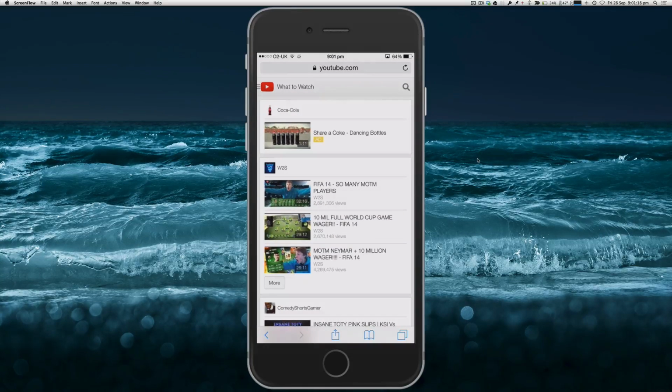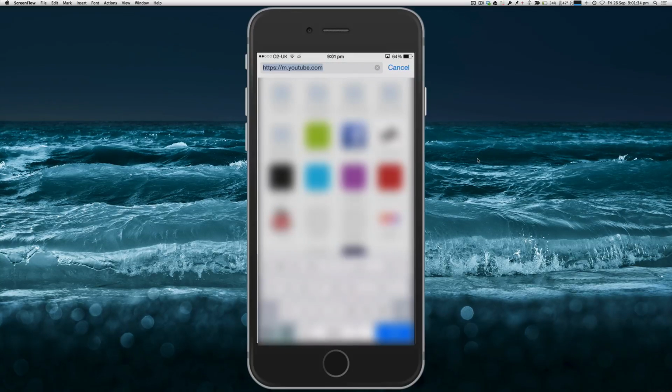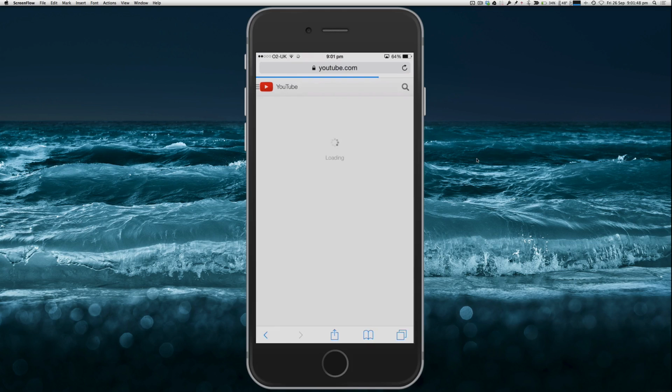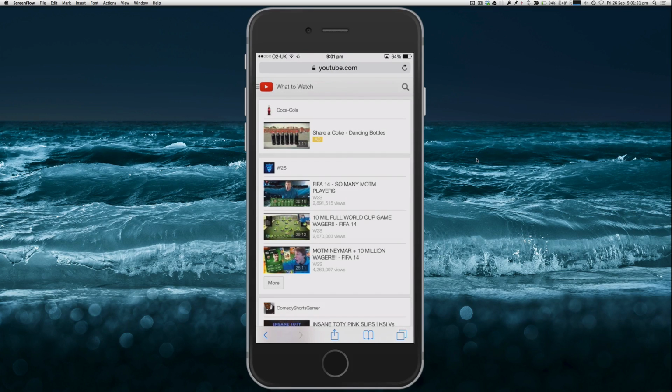So on YouTube, for example, and for the majority of other mobile sites, you'll get a little M at the beginning of the web URL, which is the part at the top where it says youtube.com in this example. So if I touch the web URL, as you can see there, you've got the HTTPS, and then just before you get to the YouTube part, there's an m.youtube. Well, the M means it's the mobile version of that site. So as you can see how it looks now.